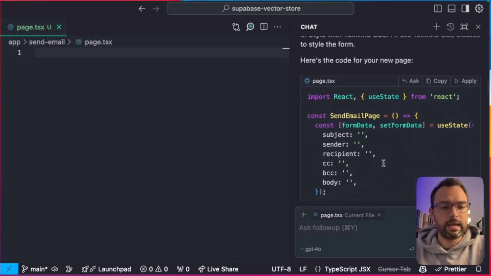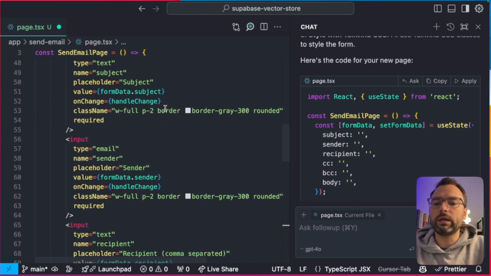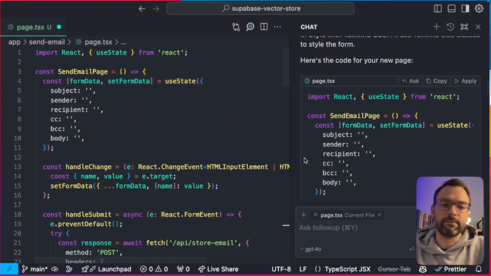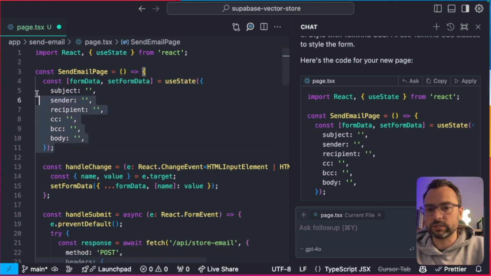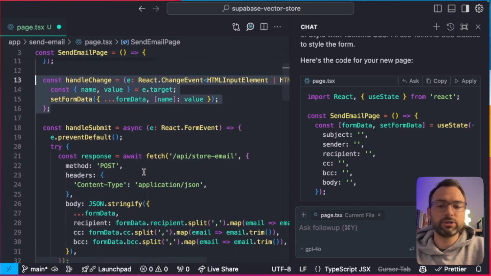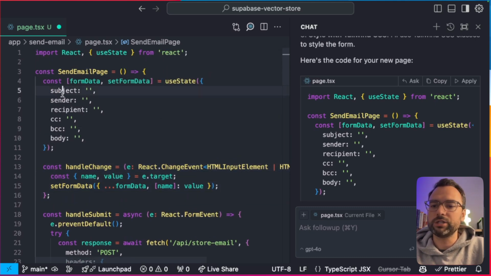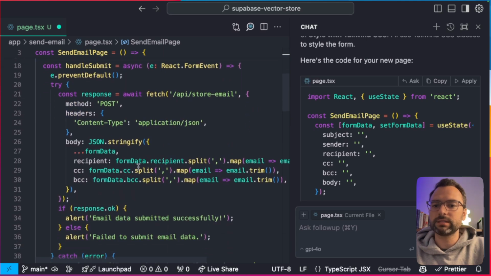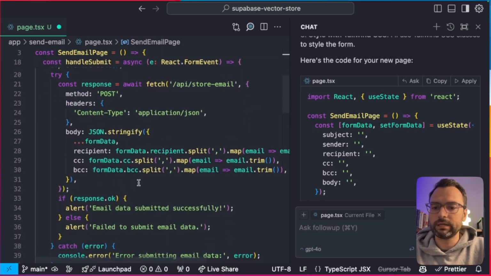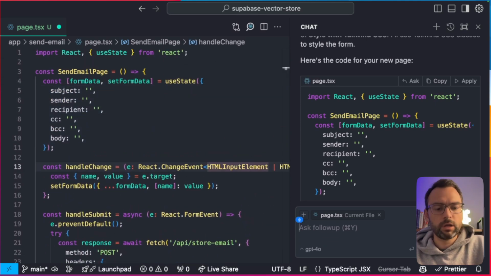So it's done an initial job of stubbing out this component, our page, so we can click apply, and it'll put all the code right here on our screen. Now we can quickly go through it and tell it what we want to see differently. So let's see, what are the few things? First, I don't like how everything is stored inside of here. Handle change is how we're changing each one of these fields. So we're going to tell it to break all this up in just a second. Outside of that, handle submit looks pretty good. All in all, this looks pretty good. We're just going to make a few quick changes so you can see it in action.